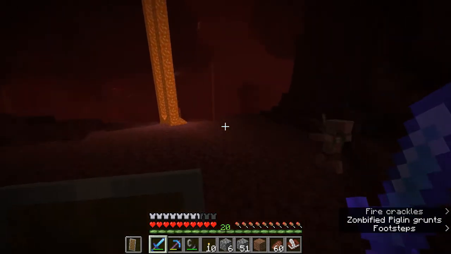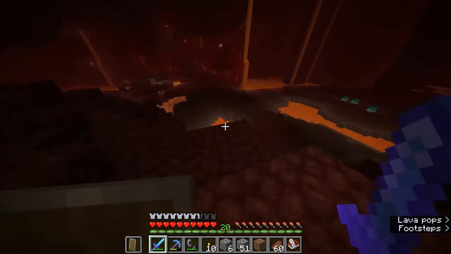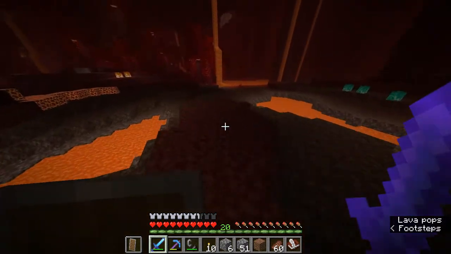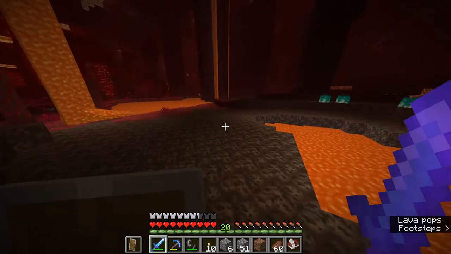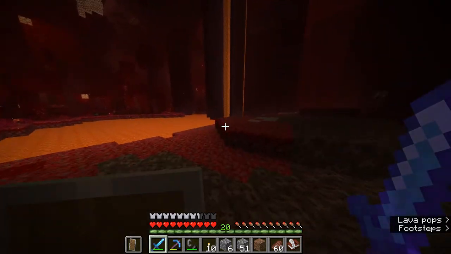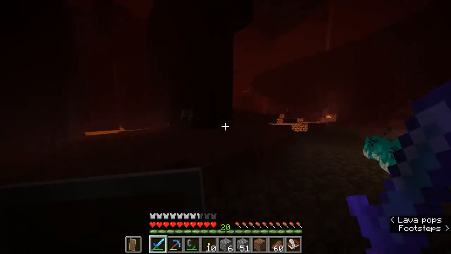So let's get a blaze rod. One blaze rod, that's all I want, and then we can go home. That makes 2 blaze powders, and then with that blaze powder, we can make an Ender Chest and one Eye of... Well, no, because we only have one... I need to farm those. That's something I need to farm.